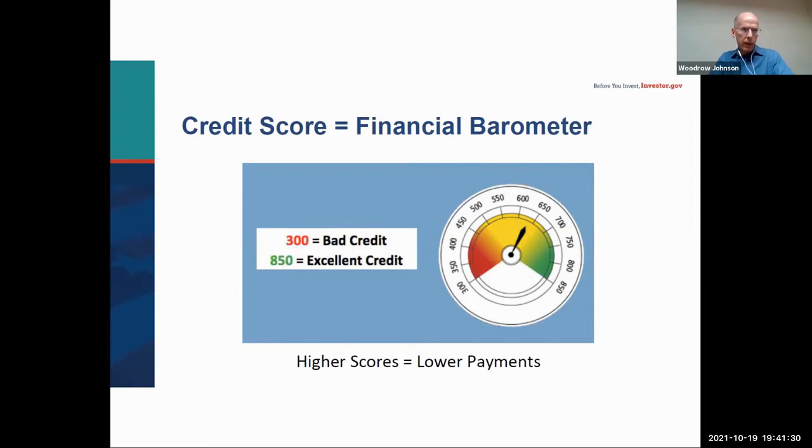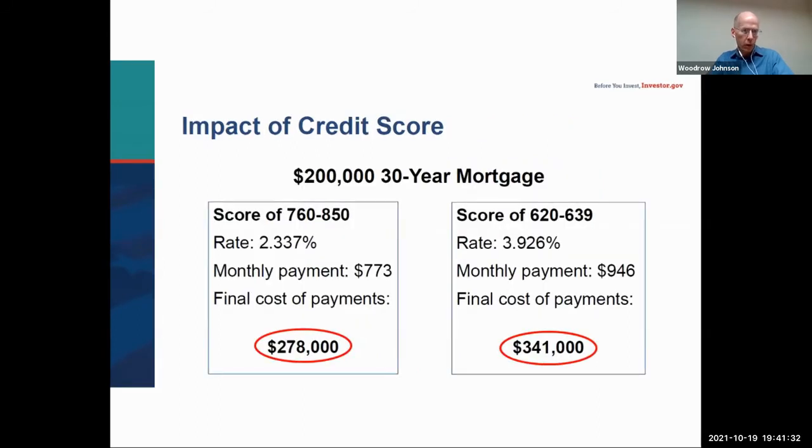But you care because lenders, or rather lenders from whom you want to borrow money, they care. They look at your credit score, and if your credit score is too low, they're going to not give you credit. If it's high enough, but not super high, they'll lend you money, but at a high rate of interest. So the higher your credit score is, the better risk you are for the lender, the better rate of interest they're going to give you.